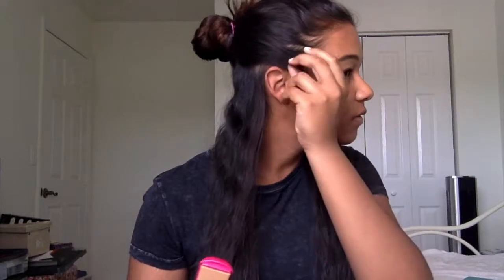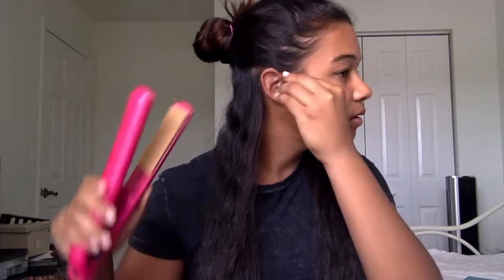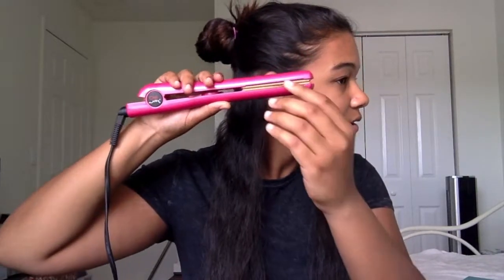So the first thing I actually like to do is straighten the little pieces right here around my face, because these drive me nuts if I don't do them first. So I usually just do these first, just to get those out the way.